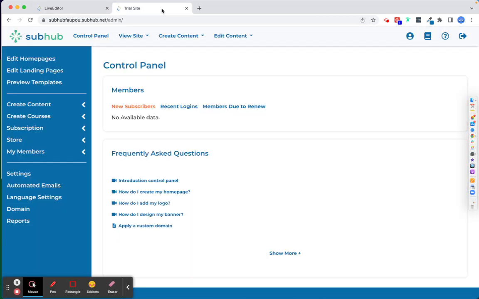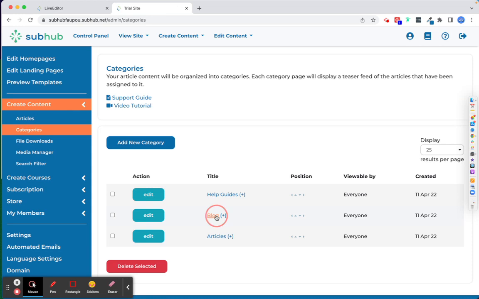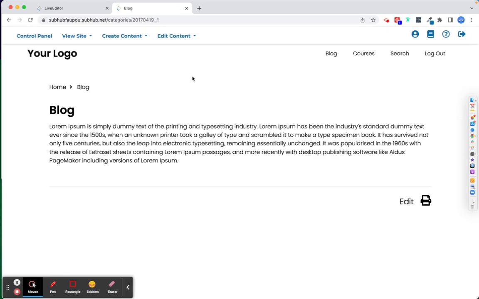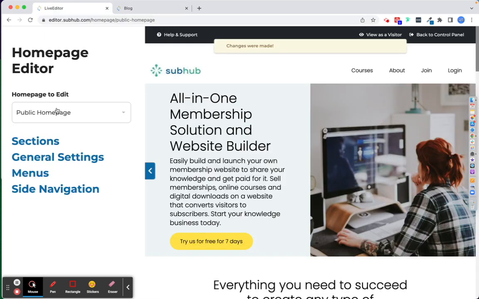So what you'll need to do is go to the page you want to link to. For example, if I want to link to this blog category that I've created, I would go to the page and I would copy the portion of the URL after the .net or the .com. So that includes the /. And this is how you create an internal link. An internal link is when you link between pages within your own website. And I'll just take that and I'm going to go back and I'm going to click my menus item.